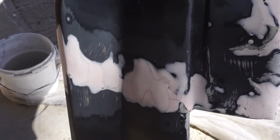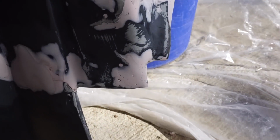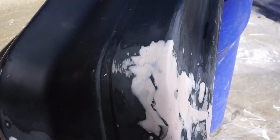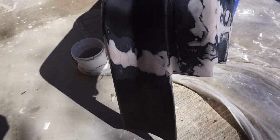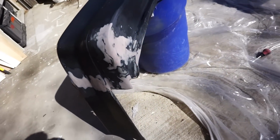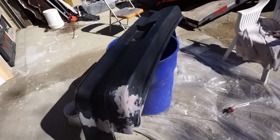Alright, I'm done sanding and filling this, but I built all that up so it looks a little bit more OEM. Obviously not perfect. Filled that in, obviously the whole corner's filled in, that was all gone. No crazy holes on the side. Obviously one piece.